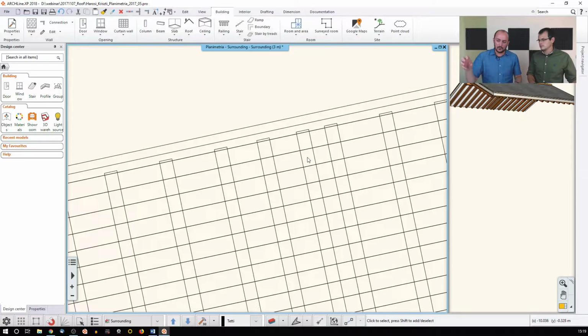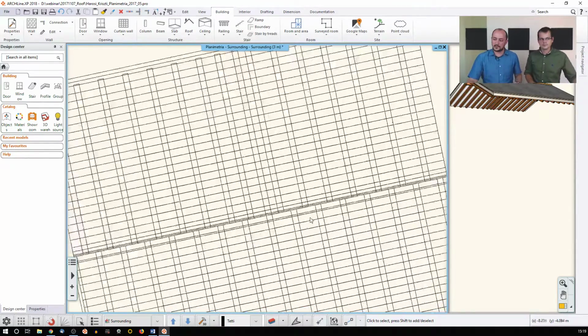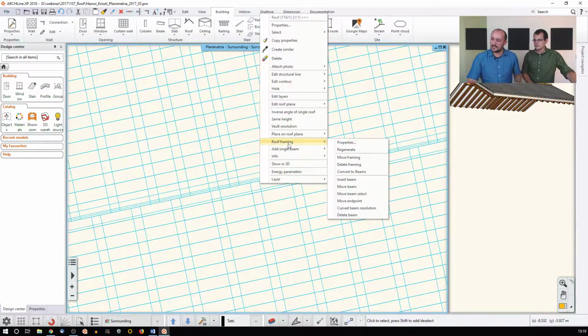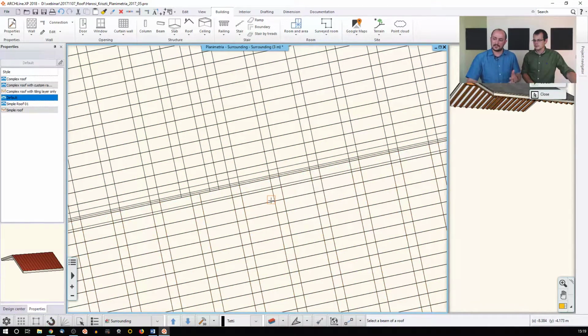Obviously, if you cut a hole into the roof, it will remove these parts, and then you can snap the framing next to it. And actually sometimes if the roof is much more complex than this, you will find by default things where the software cannot just figure out automatically how these rafters or any other parts should be snapped together, because if it's snapped here, then it cannot be snapped on the other side. So you can solve it manually by simply right-clicking here and say, okay, this roof framing, the whole framing should be moved and snapping to the other one, and that's it. So now everything from here is snapped, but the rest is perhaps not.